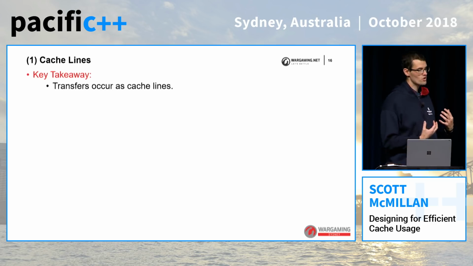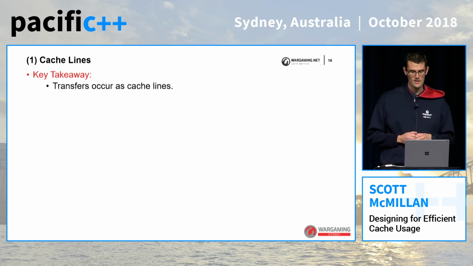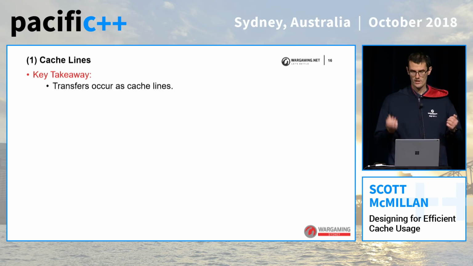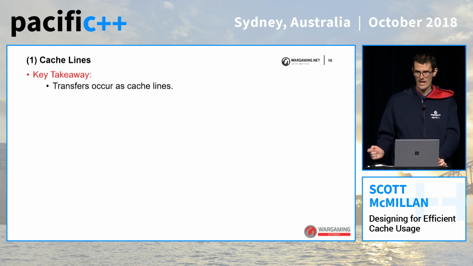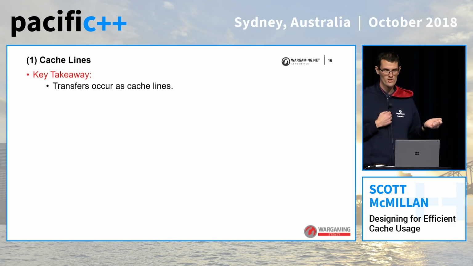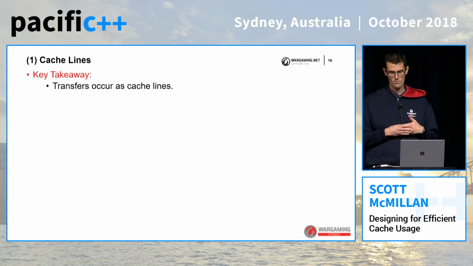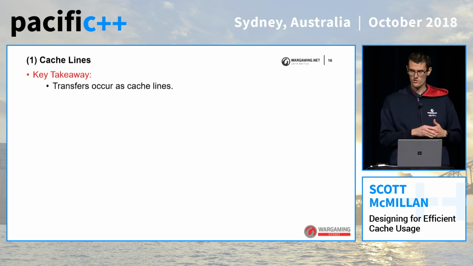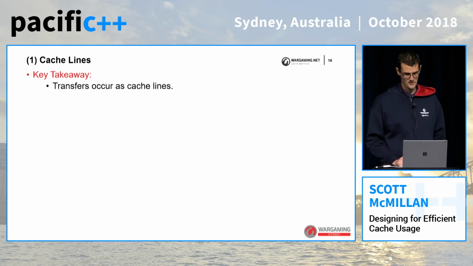All right, so just for this topic, to summarize the key things to remember: transfers occur in cache lines, and you want to get the maximum value from each one that's fetched, basically just so that you have to fetch the minimum number of them. It requires thinking about data structure access in terms of cache lines aligned to 64 bytes. We looked at a few techniques and strategies. I'd really recommend looking at some of Mike Acton's presentations on data-oriented design, if you haven't seen them. And there was also an interesting talk by Chandler Carruth at CppCon 2016 on hybrid data structures that went through a lot of examples concerning type packing of information.